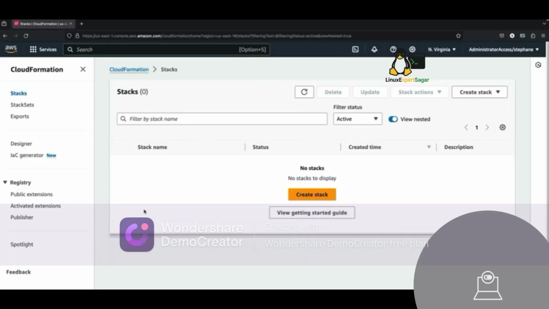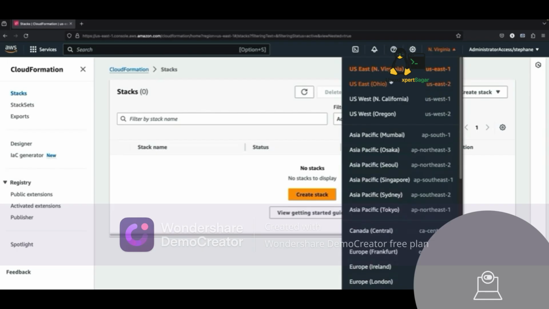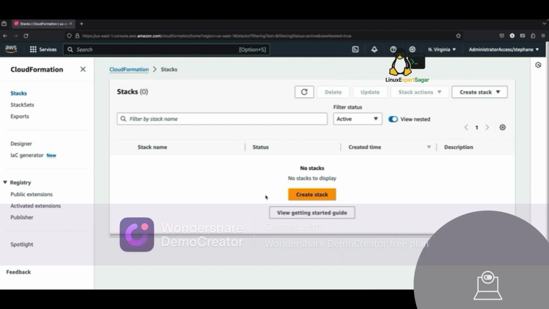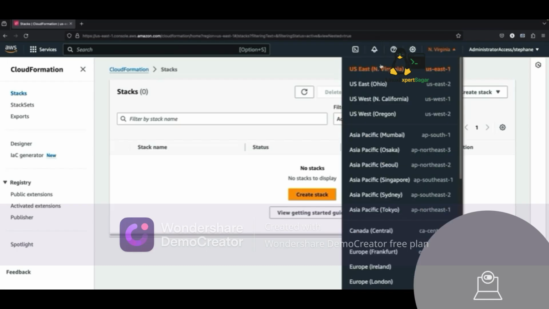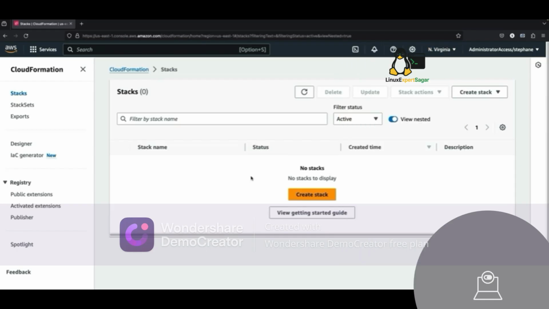So let's go ahead and practice using CloudFormation. So very important, first thing you need to do is to select the US East, Northern Virginia, US East 1 region. And the reason I want you to be in US East 1 is that all the templates have been designed for that region, especially when talking about AMI IDs, which are region specific. So just for the sake of learning, please use Northern Virginia, US East 1.